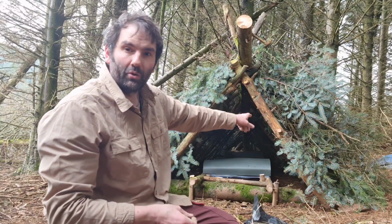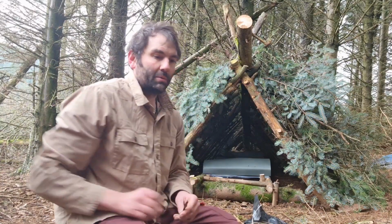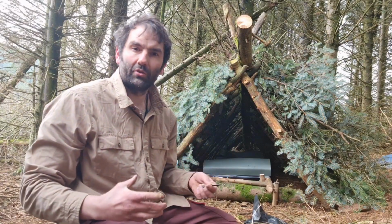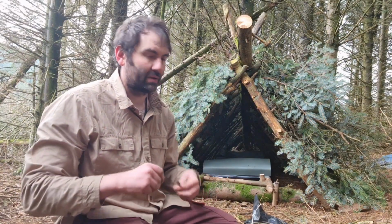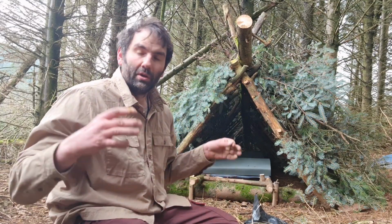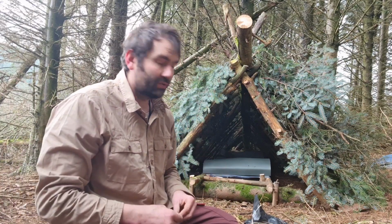Today, collecting these spruce boughs, at the beginning it was taking me ages, and then for some reason I managed to start doing it really well, and it just came really quickly. This shelter looks great on camera, but inside it, which I've been inside, you can see the sky. So it is literally just a bit of a windbreak and a warm shelter, hopefully keeping a bit of heat in with my body heat.